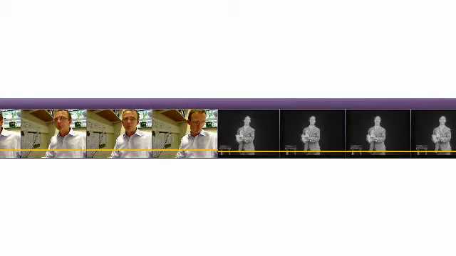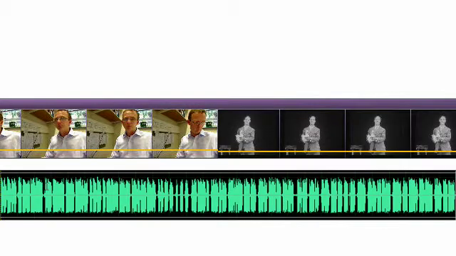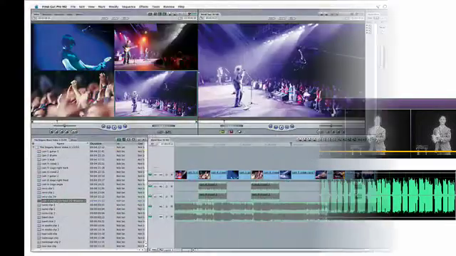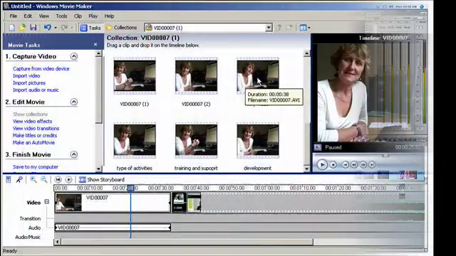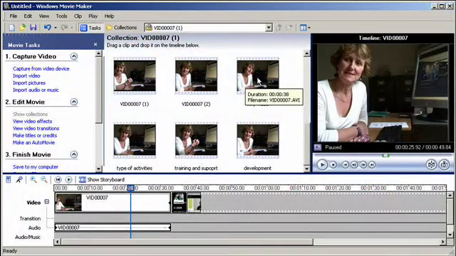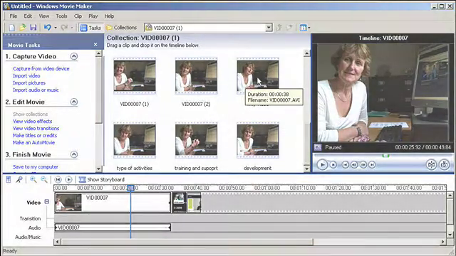When you've recorded your video, you may want to edit it in some way. Trim it down to show only a certain part, join it with other video clips, or add a soundtrack or narration. There's lots of video editing software available, from powerful industry standard applications like Premiere or Final Cut Pro, to simple applications that might come free with your computer, like iMovie for the Mac or Windows Movie Maker for Windows XP.